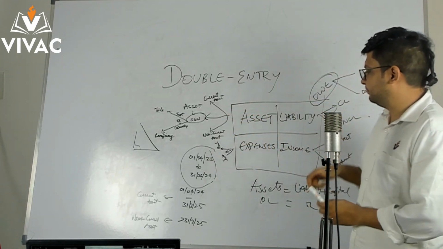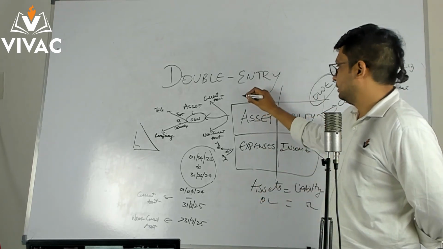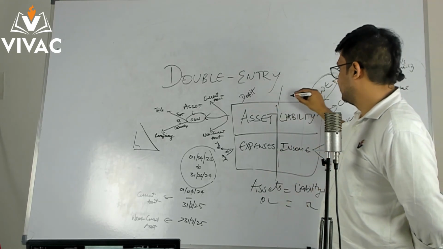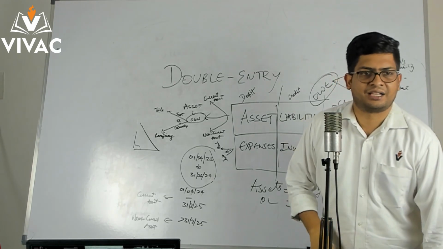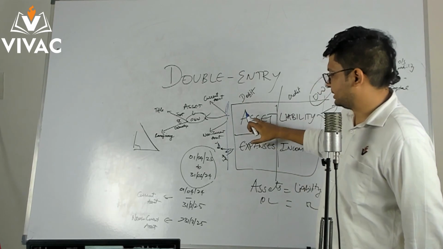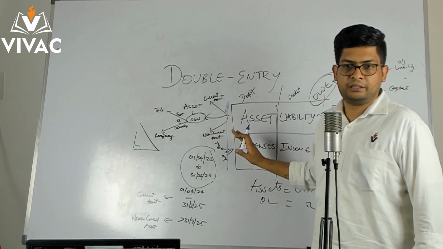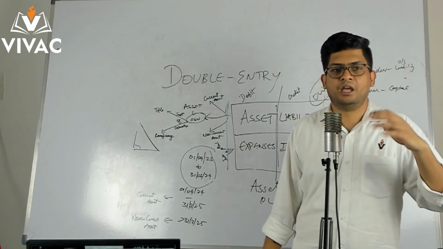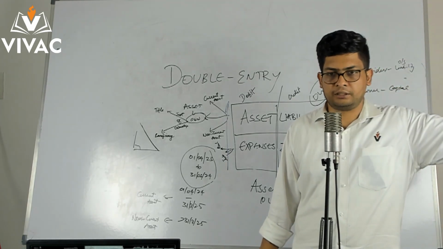Okay, we will go back 10 minutes. Left side of my books is called debit side. Right side of my books is called credit side. Whenever a transaction gives rise to increase in asset or increase in expenses, you debit that asset or expense. This is the debit side. Your house is zero, you are buying a new house: house account, debit.